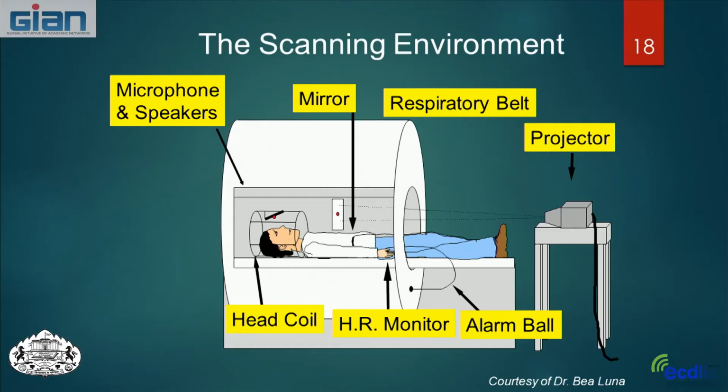Importantly, the person also has an alarm bell in their hand for any cases of panic, if they feel like they're going to be sick, anything where they need to get out of the scanner right away. We try to tell them if you need to ask us a question or something like that, or if you think there's a problem with the equipment, you're not seeing the task correctly, to tell us in between the noises of the scanner. Because when that alarm bell is squeezed, it makes a big loud noise in the control room. It shuts the computer off, so everything stops, which of course is good because if we need to get to the participant fast, that certainly gets our attention.